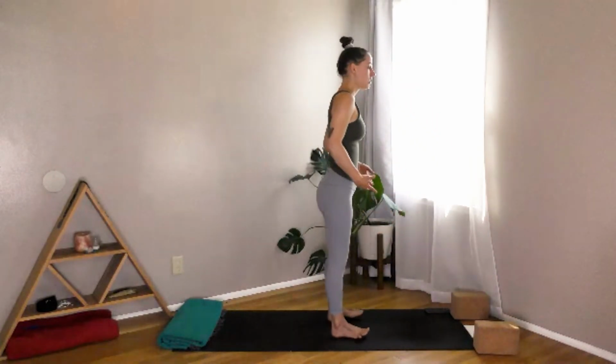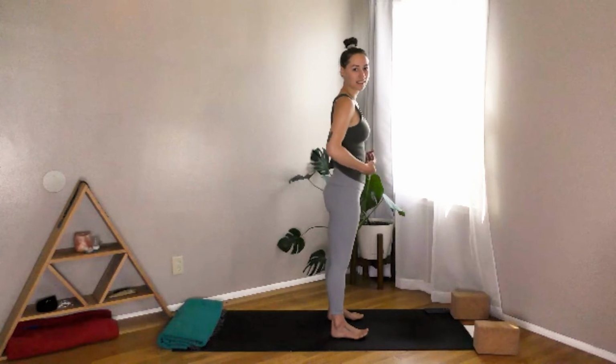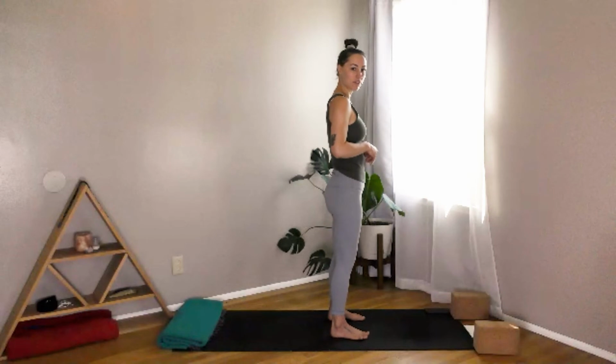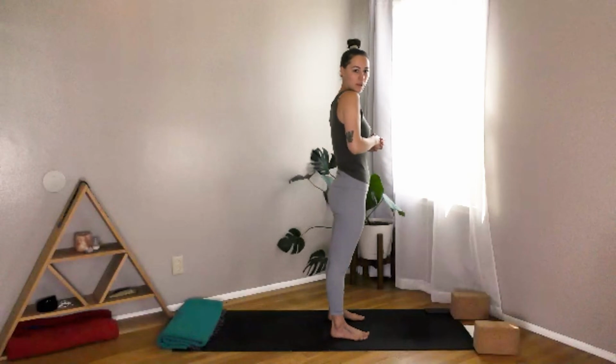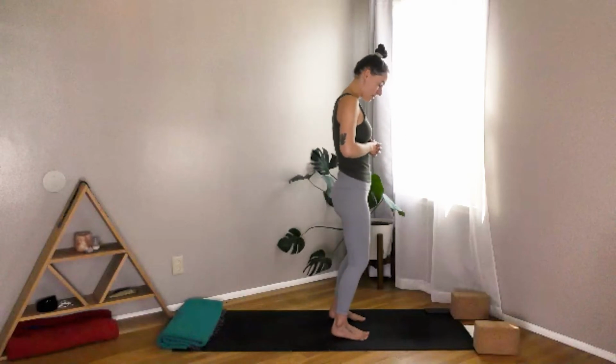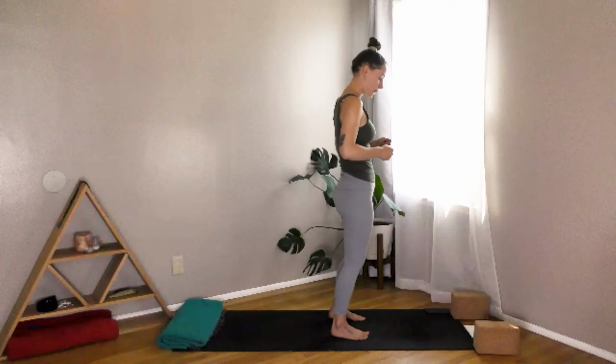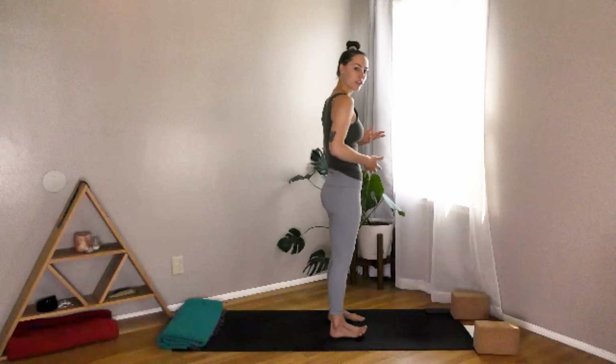So here, I recommend having the feet hip distance apart. However, if your body wants something different than that, then you can absolutely find it. Maybe having your feet a little bit closer than hip distance might be helpful. But once you come into the shape, you can decide for yourself.